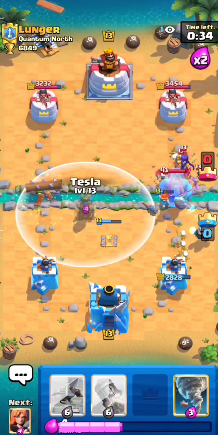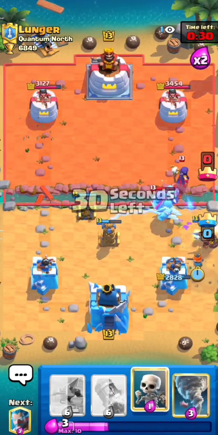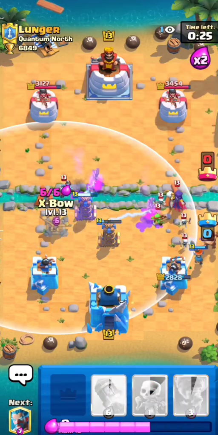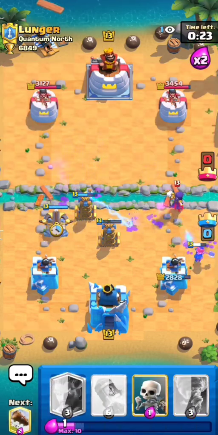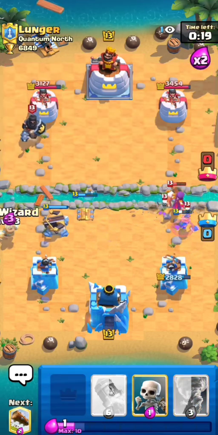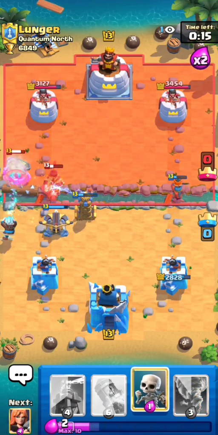Okay, let's log. And this Tesla is gonna be really important, guys. I'm gonna use it to set up for his Sparky if he has it. I mean, set up for an Expo. And I'm gonna predict a Sparky soon. And perfect, he played it right on cue.